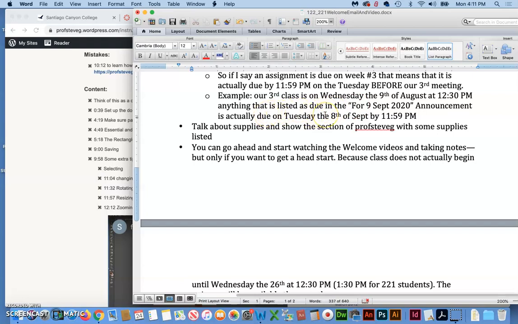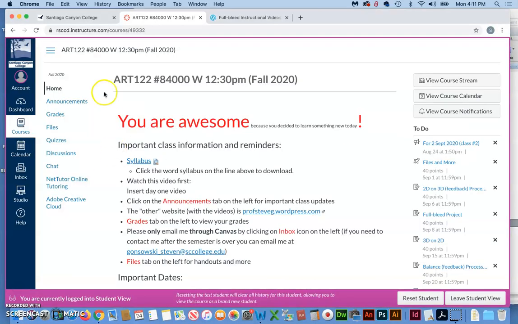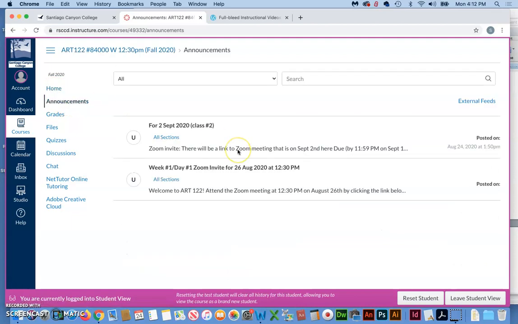Anything that's listed as due in that meeting or in that announcement that is labeled as for September or for 9 September 2020 will actually be due on Tuesday the 8th of September by 11:59 p.m. And just to be triple clear on that, say you're on the home page, you click on announcements, it's coming up on week number 3 and you want to know what's due.